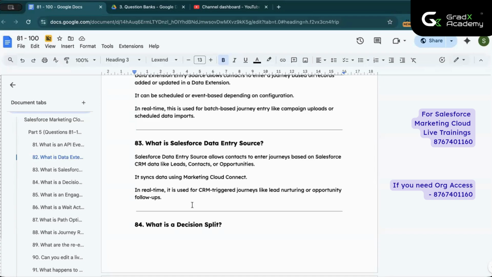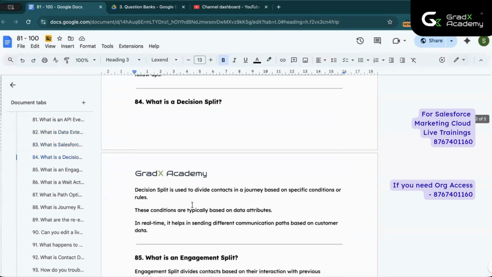For example, when a lead is created in the CRM, it can trigger a nurturing journey in Salesforce Marketing Cloud. So in this way, we are connecting the CRM's objects with Marketing Cloud journeys to automate the marketing process and the customer experience.